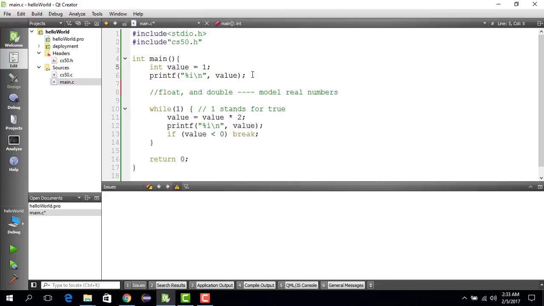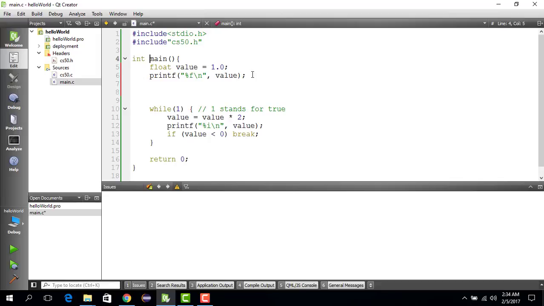So in order to get a real number value, we say float x, or let's say value, is equal to 1, and we always have to say this is 0.0, and then we have to change this part to f to say that we want to print a float instead of an integer.